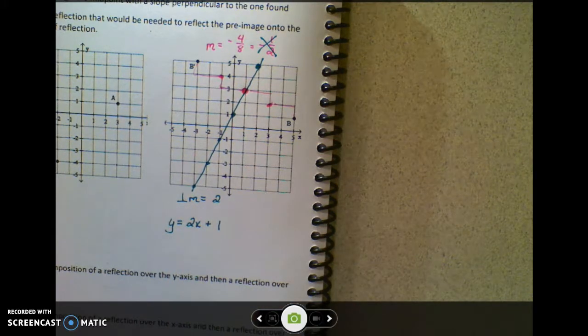I'm not going to go back and do the second example. It's overly complicated, and I can tell you you're not going to have any on an assessment that gets that complicated. So rather than spend time potentially confusing you on it, we're just not going to do it. So good luck.